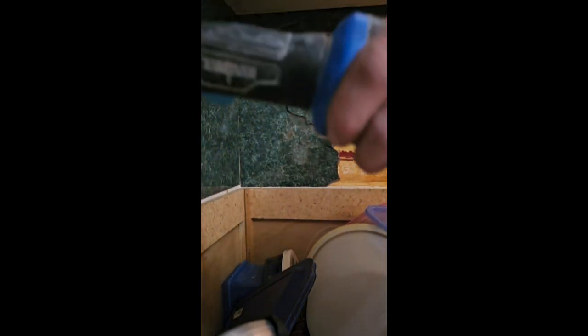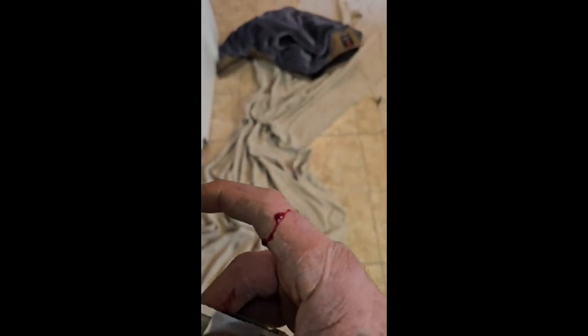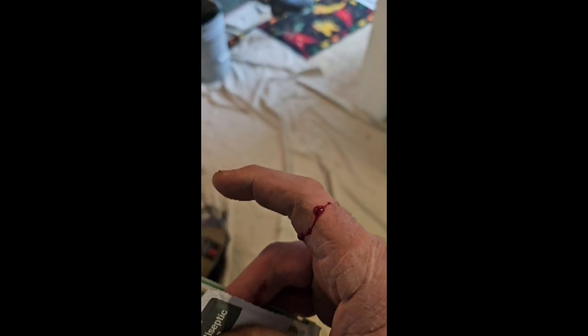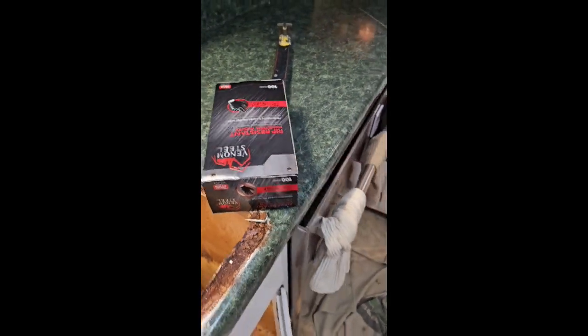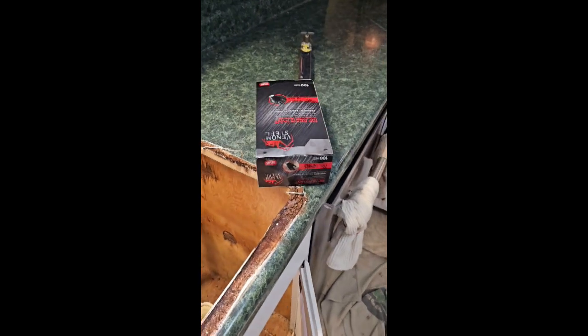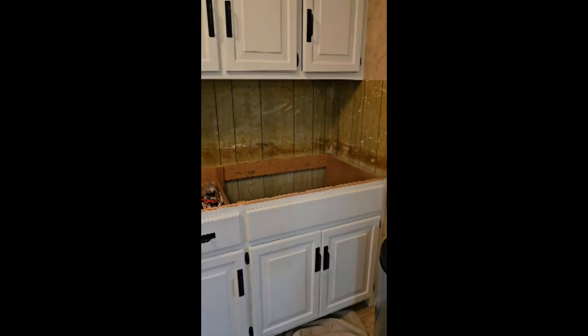I'm going to have to use both hands on this. One thing about laminate — if you're unaware, it's very sharp. When you're pushing that pry bar up into it and it slides through, it will cut you when your hand hits it. I got some gloves, of course — I'm going to clean it up and put a band-aid on. Gloves help; they keep you from bleeding on everything and give your hands a little protection.